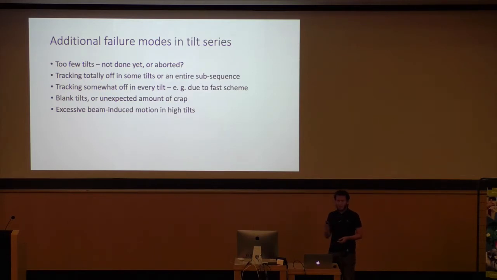Sometimes some big, very dark object, either grid edge or huge ice crystal or ethane or whatever, comes into the field of view. That totally messes up everything. And especially if you're doing flipped lamella, at high tilts, you get very strong charging, which leads to a super strong anisotropic motion that you would most likely like to exclude from any kind of high resolution processing. So it's probably still okay to do just the initial tilt series alignment, including those frames.